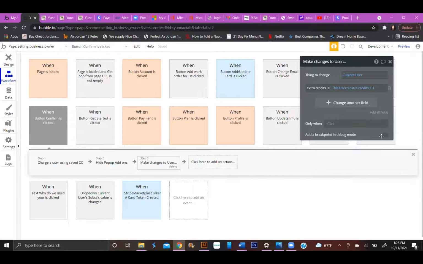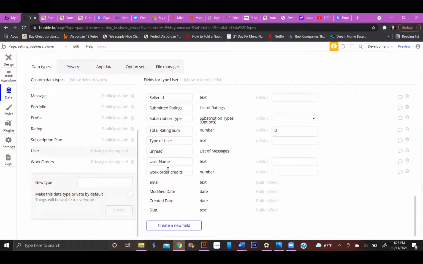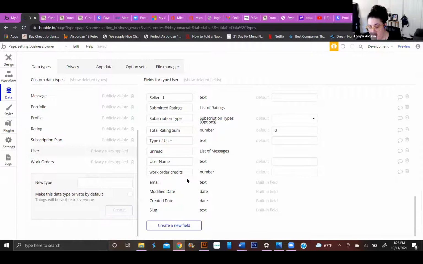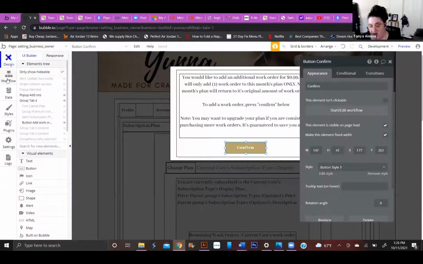Okay, so I'm just trying to get an understanding of the data. When are we using this? Are we not using work order credits at all anymore? No, we are. You refer to how many credits they have. That's how you track how many subscription credits they have left in their current billing cycle. You reset that to be whatever the number is at the beginning of the month, and then you're referencing that anytime they need to use a work order.